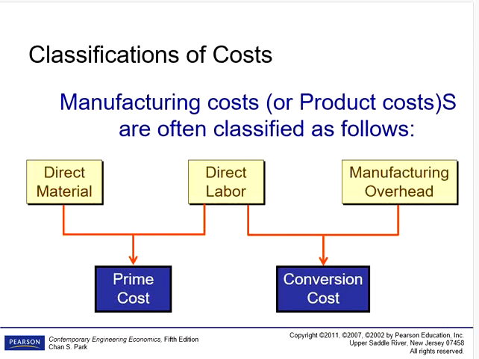Now what are the other classifications of costs? Manufacturing cost or product costs, right? Sometimes they are classified as direct material, direct labor, overhead, but we call them another classification. This is important for your theory. Material and labor is a prime cost. To make anything, the basic costs required are direct material and direct labor. You add them, it becomes a prime cost. Now what is a conversion cost? In order to convert raw material into a finished product, you need labor and overhead. Without these two, you cannot convert material into a finished product. So that's why we call it conversion cost. Labor plus overhead is conversion cost. Material plus labor is a prime cost.